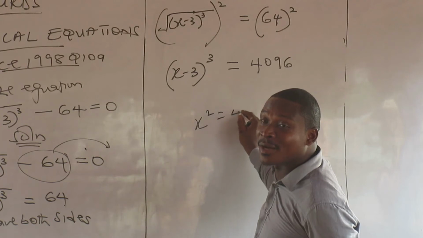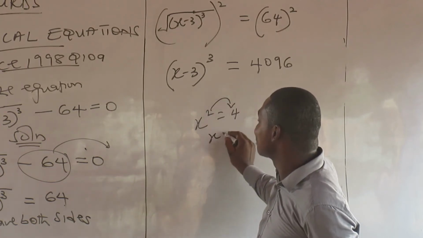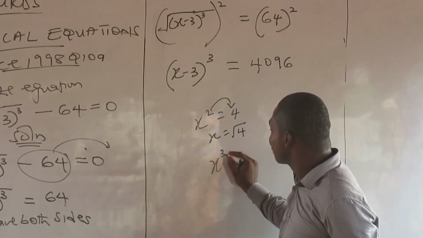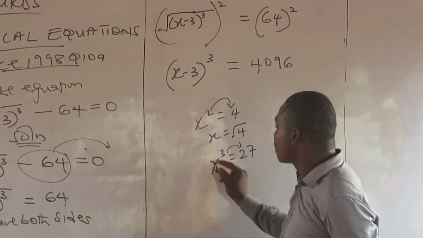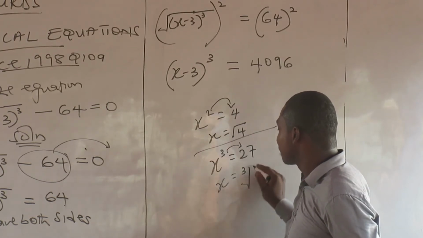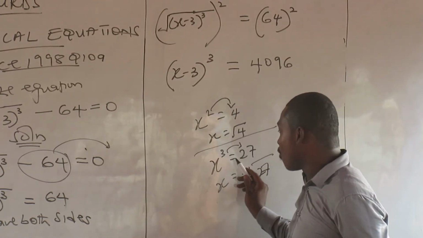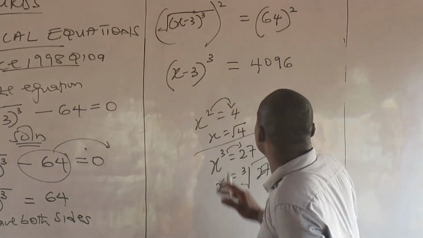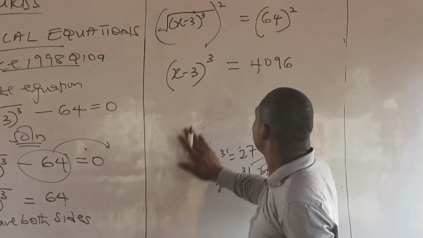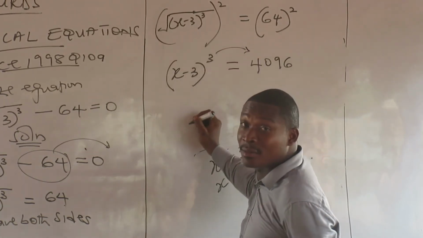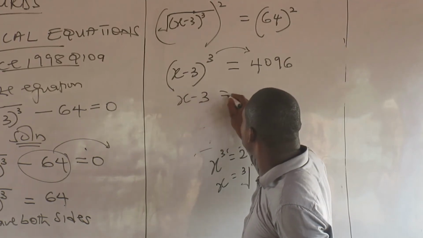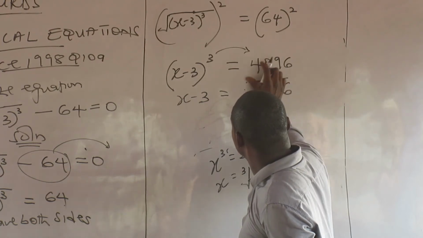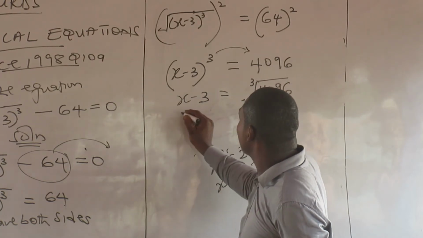The same old pattern. When I have this, it forms a root on this. Hope you remember in the other videos. Good. When I have this, it forms a cube root on this. If you have 4, that's a quarter root, okay? 5, penta root, 6, hexa root, hepta root, whatever. So let's see this. That is x minus 3 equals the cube root of 4096. This cube root, the 3 is very small, so it will not become something like 3 times the root.